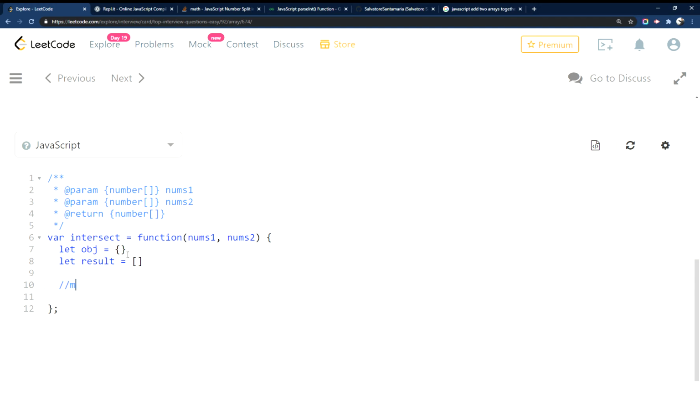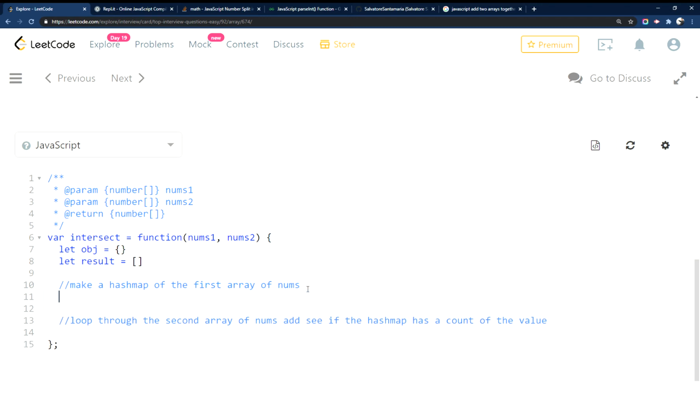So let's see, we want to make a hash map of the first array of nums, and then step 2 is loop through the second array of nums and see if the hash map has a count of that value.